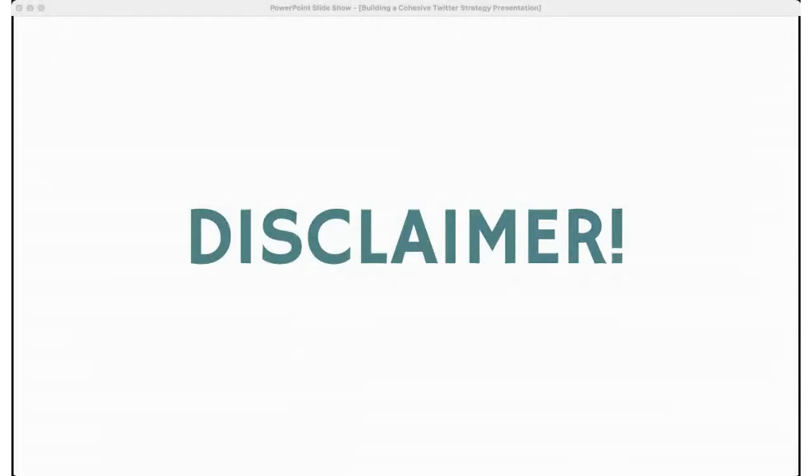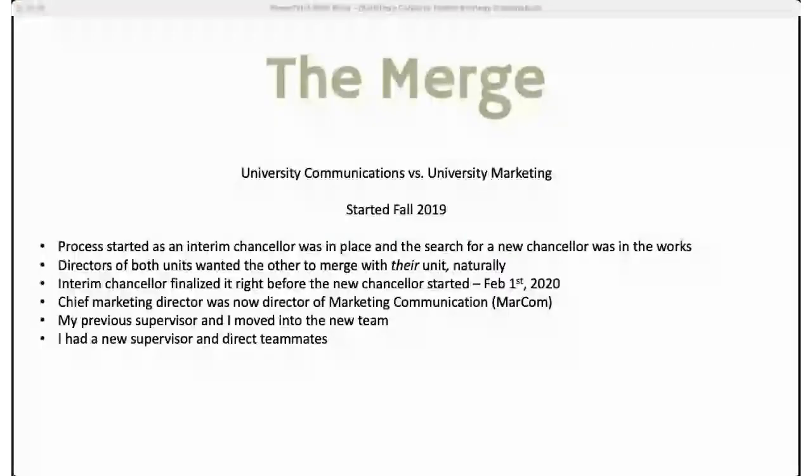So I want to say that also I'm constantly changing the strategy, and that's okay. And it'll also look different for me than it will for you, but I hope that you guys get something out of it, even though it might look different. So my journey in developing the official strategies for our platforms and our overarching social media strategy starts with the merge. I want to give a poll really quick.